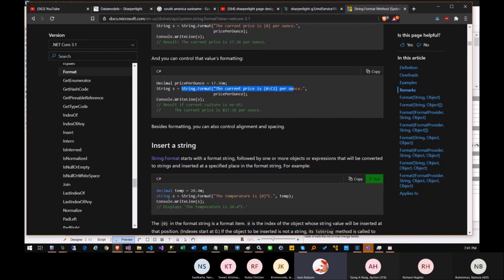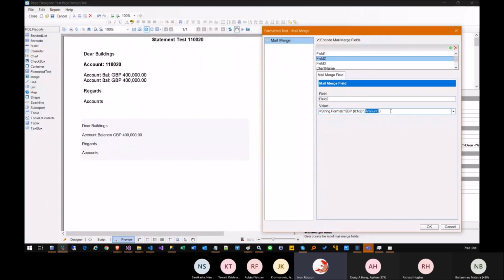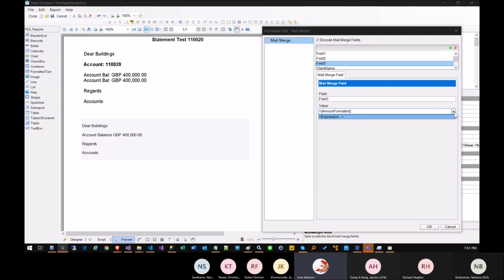Here we're saying the current price is, and then we have currency 2, and that's what it looks like when it renders. So that's what I did there. If that's too hard to remember, you could use Sharperlight to format the value for you. In that case, you just need to reference the value and it's already formatted for you.